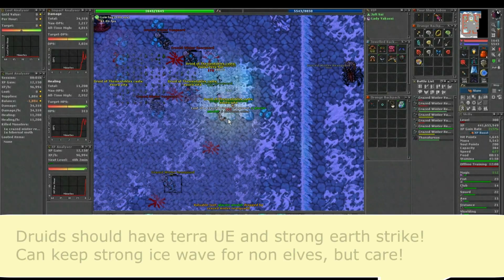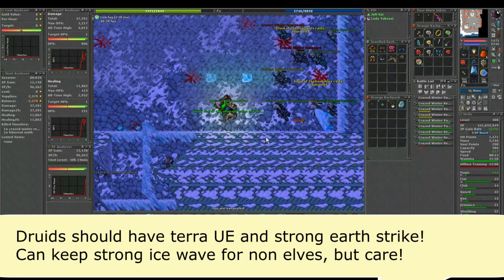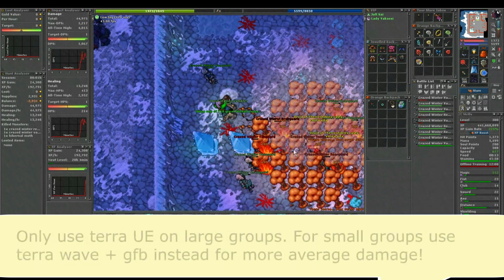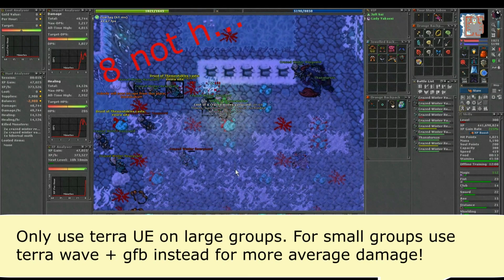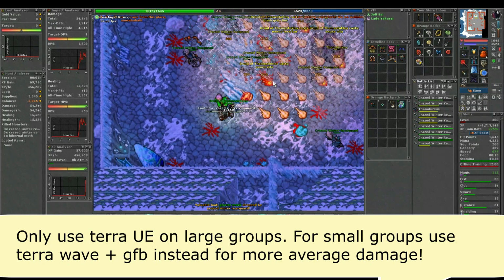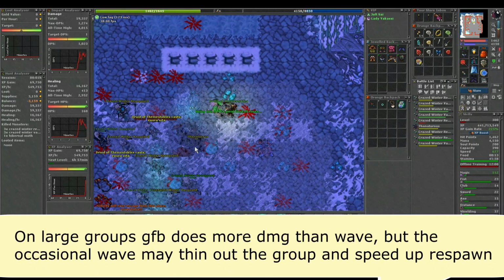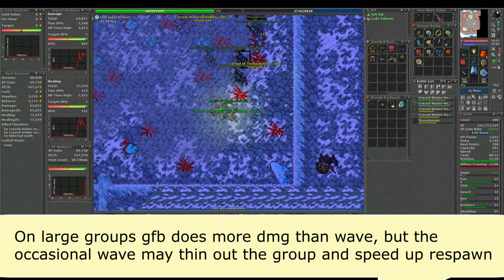If you're a druid, make sure to pick Earth UE, and also strong Earth Strike. If you use Ice UE, you will kill yourself. The Terra UE can be rather weak, sometimes hitting only 600 damage. If you are left with smaller groups of less than 8 creatures, use Terra Wave instead. Terra Wave and GFB will net higher damage output on average. As Druid, reserve UEs for big groups, where you hit more creatures than you would be able to with GFB and Terra Wave. Then it is worth it.